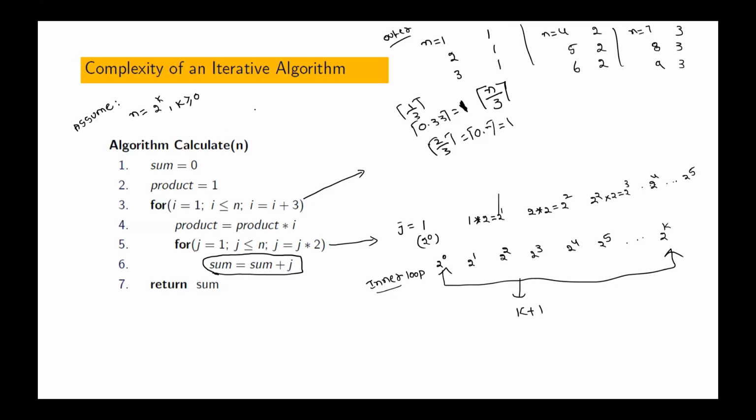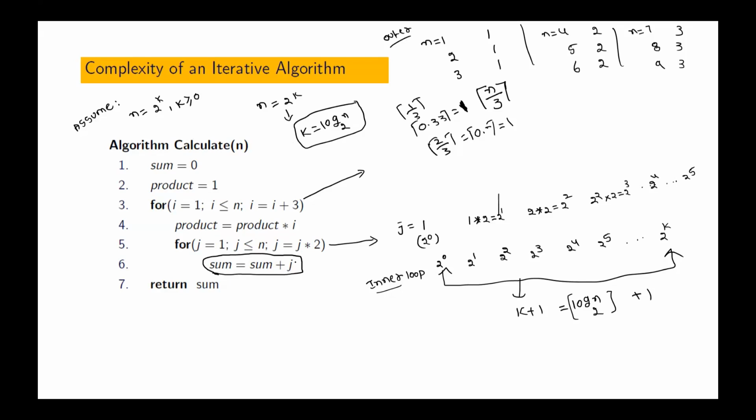We know n equal to 2 power k. What is k by the definition of logarithm? K is log n base 2, no? Yes. K is log n base 2. Is that okay? So k plus 1 means what? This is same as log n base 2 plus 1. Is that okay?